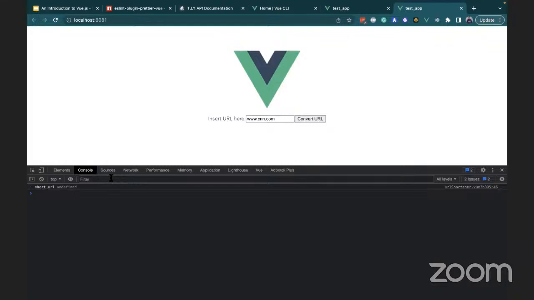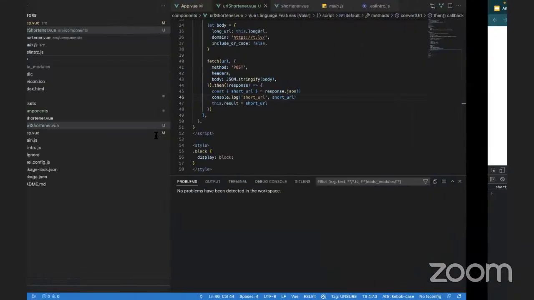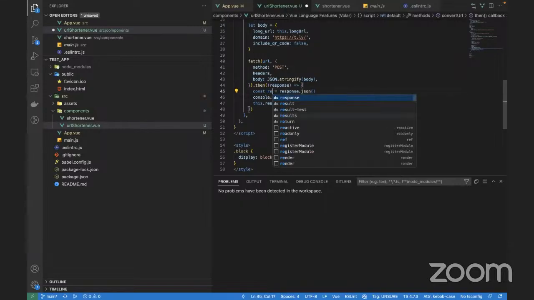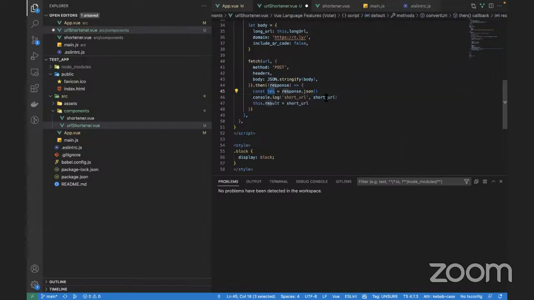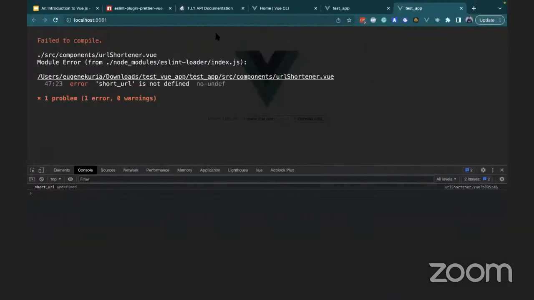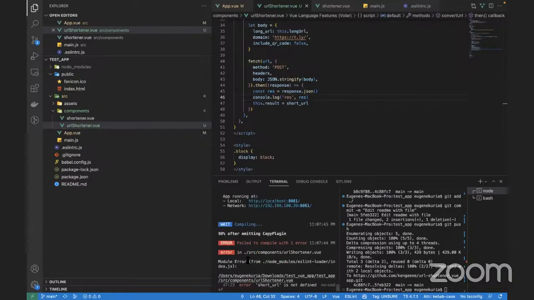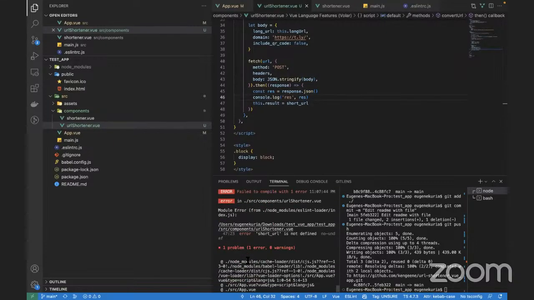But it's saying short URL is undefined. Interesting. That means this isn't really working as we expected. So let's try and capture what the entire response is first. I'm going to comment this out for now.